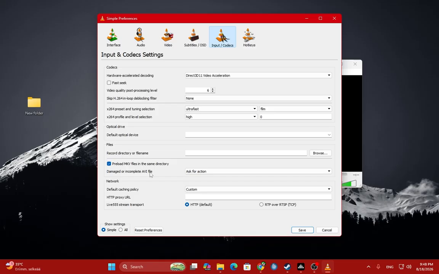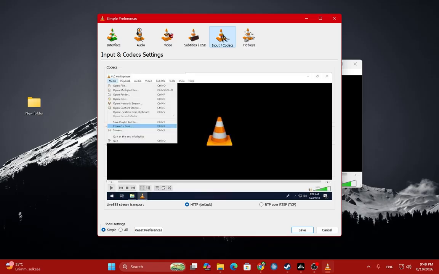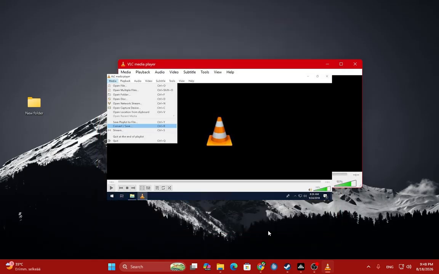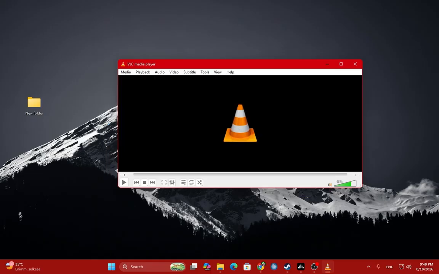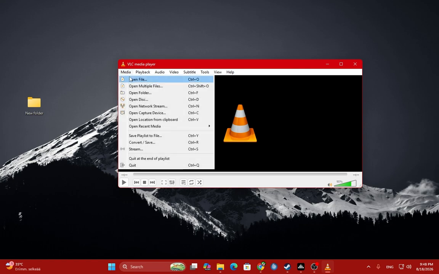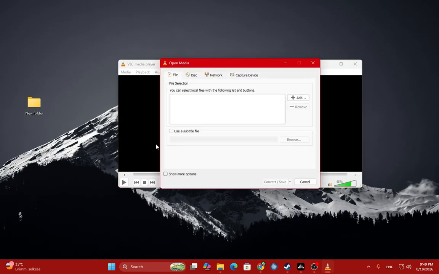To do this, open VLC, click on Media at the top, then choose Convert or Save. Click Add and select your corrupted video file, then hit the Convert or Save button at the bottom. In the box that appears, choose a profile, something like Video H.264 plus MP3 MP4 is a safe, widely compatible choice, pick a destination folder and file name for the new version, and then click Start. VLC will process the file and spit out a freshly packaged copy, and there's a genuinely good chance that new file will play perfectly even though the original wouldn't.